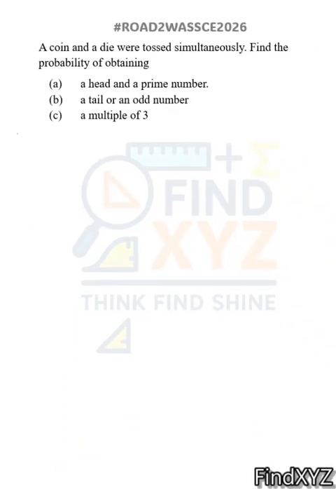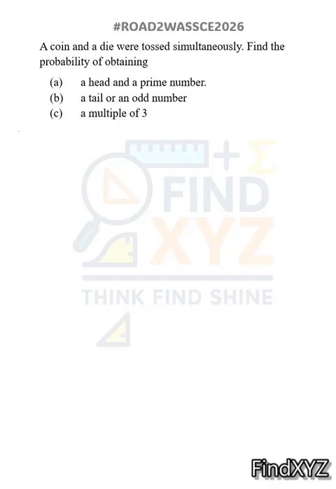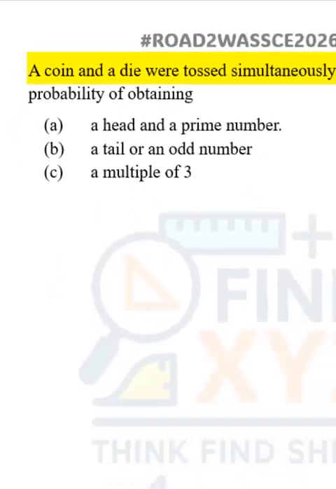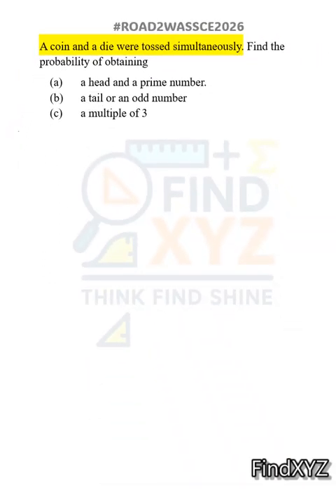Let's dive in. Now, in probability related problems, there are two most important things. You have to know your sample space. What are you looking at? We are looking at tossing a coin and a die at the same time. When we perform this action, what are the possible outcomes? Once we know the sample, then we look at the event that we are looking at. So let's develop the sample.